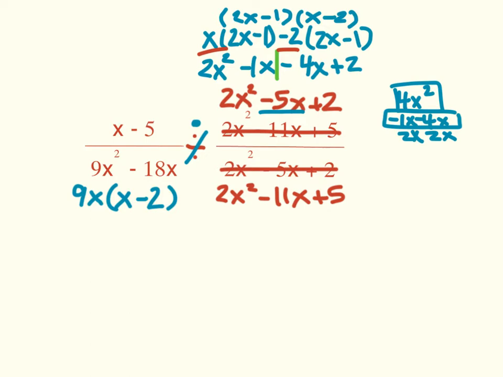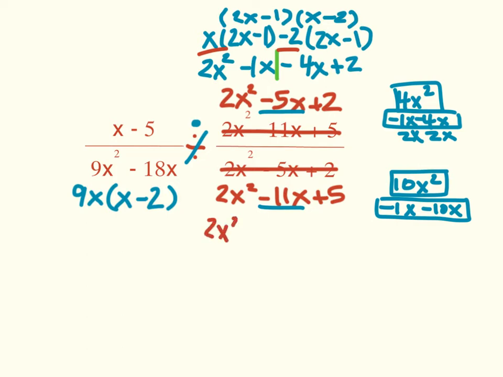So we factored the numerator of our second fraction, and now we need to do the similar thing in the denominator. So this time our magic number is 10x squared. And we can say 1x times 10x. And notice that is the correct factor pair because it adds up to 11, but we do need to make both of them negative to add up to negative 11 that we see here. So we're going to separate out 2x squared and the plus 5 and put minus 1x minus 10x in between. Put our vertical line down.